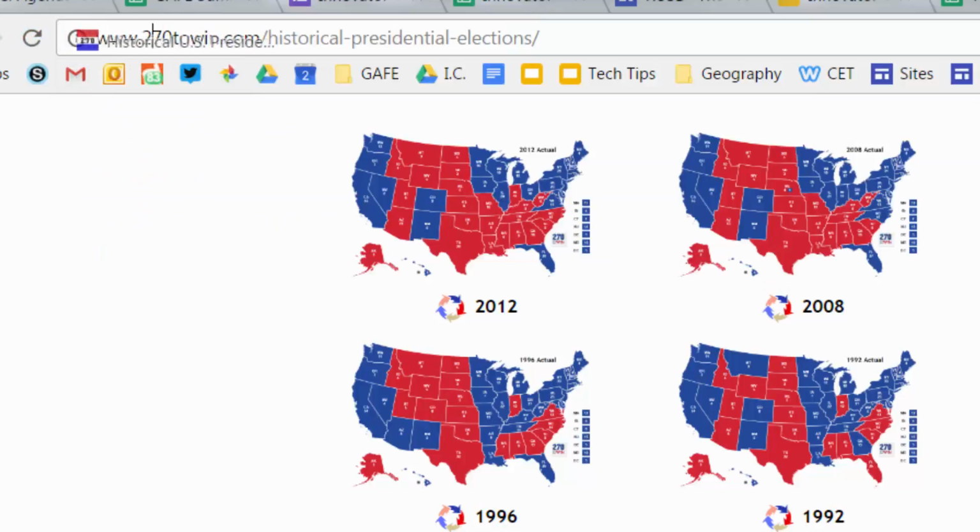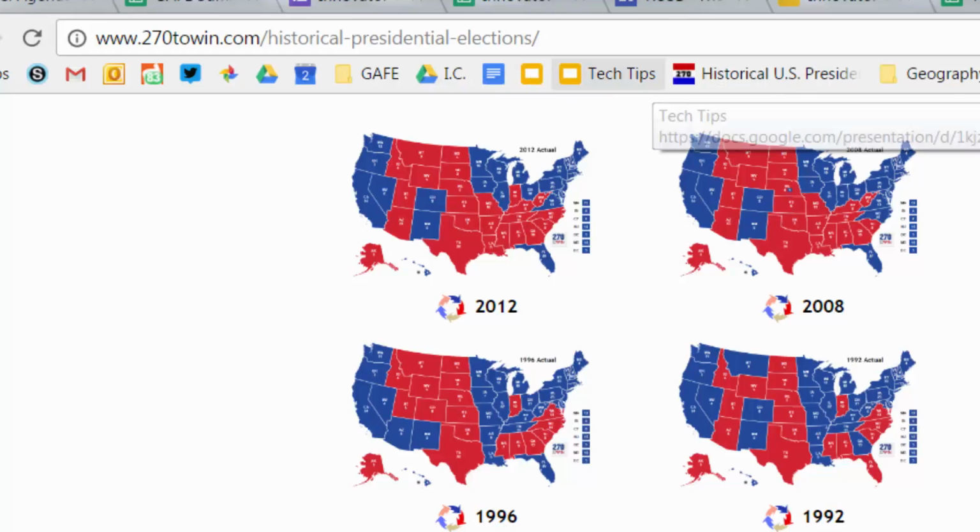And as I grab, you can see I can move it. And if I come down just a little bit to my bookmarks bar, it's showing me where I can put it in different places. That little black line shows up. Do I want to drop it here or here or here? So let's say I'm going to put this right here and let go. I don't have to worry about which icon goes on there because it's already added, and then it puts the name of the website, Historical US Preza, and you can see it's truncated or cut off short.